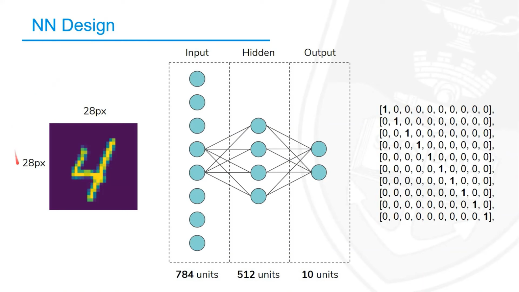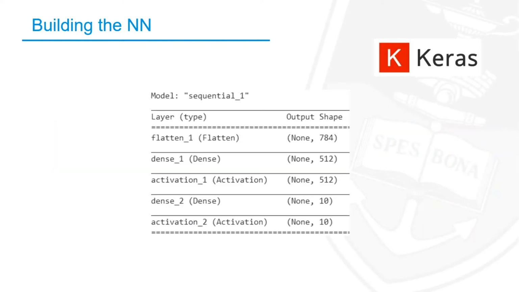In this neural network design, we have then taken our 28 by 28 image. We have flattened it into 784 units. I have then created a hidden layer of 512 units, and that will feed into your final output layer of 10 units, each one of them representing a different class. So here in this neural network model, we have a 784 leading to 512 leading to 10. So this is what we call a 3-layer neural network. This is the implementation of that. The very first layer is a flattening, followed by a dense layer, followed by a second dense layer, followed by your output.